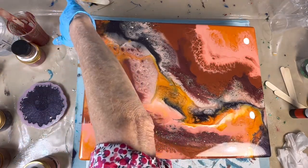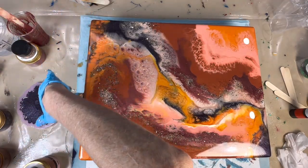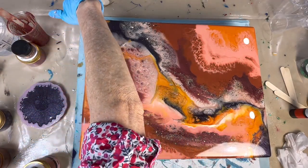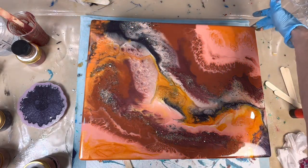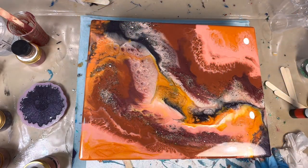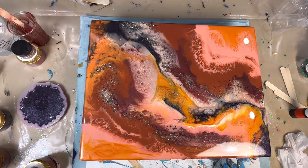Just making sure that that bottom edge, if you can visualize the bottom third of it, is wet with resin. The top I know is going to come over the top of that, and we're going to end up with a beautiful edge, which may not be important to you, but I particularly like a nice edge.